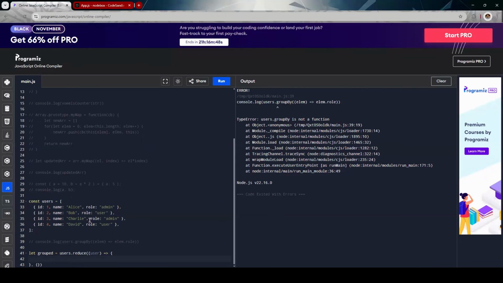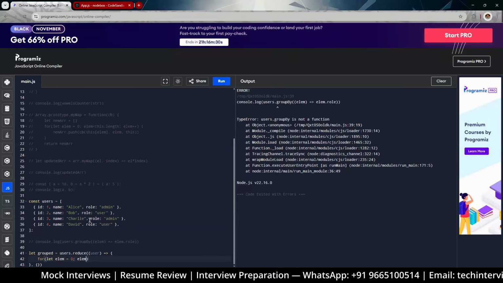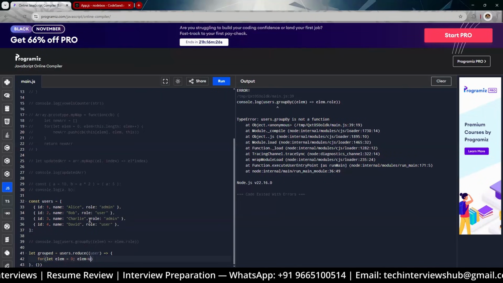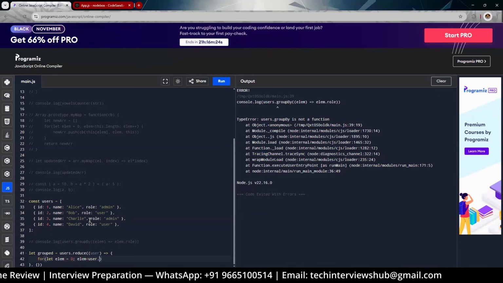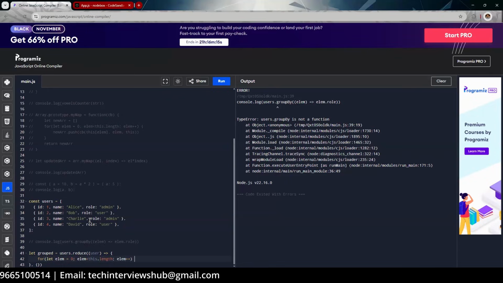And what we can do here is we can pass to this array for element equals to 0, and then element is less than this dot name, element plus plus.